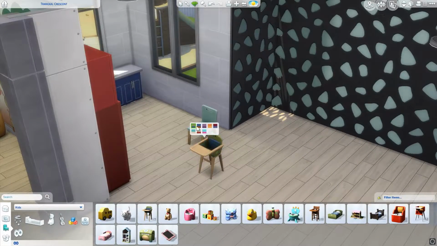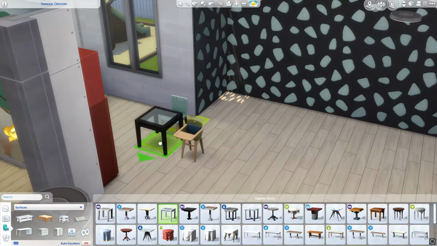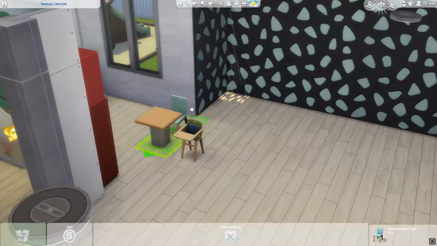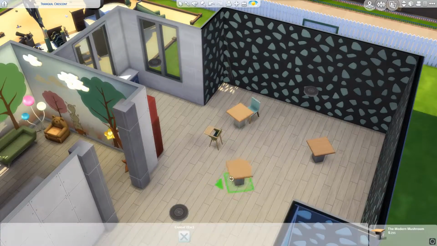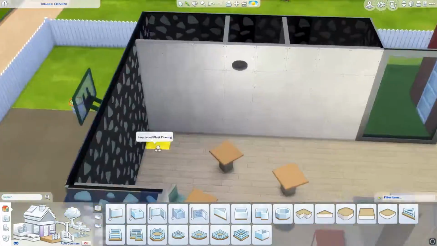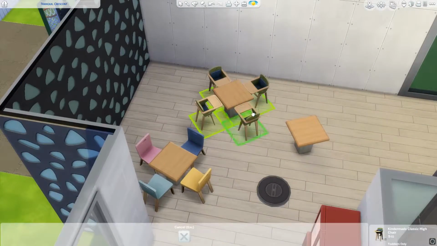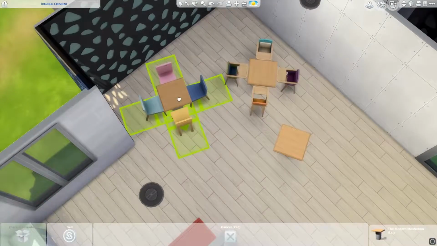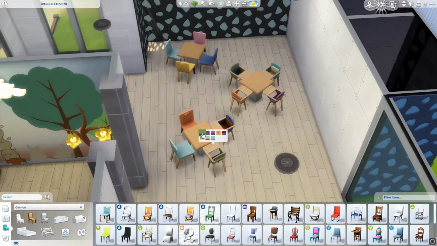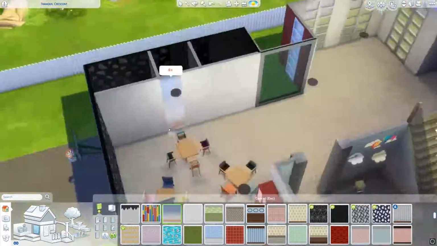Pulling out these different chairs, the kids' chairs and the toddler chairs, and finding a table to match, kind of. I think I end up going with this from the Spa Day pack. I went in with the idea of not using too many stuff packs, but that kind of just went out of the window at some point. I was like, but it's so much more fun to be able to build with whatever we have. So that's kind of what I ended up doing.